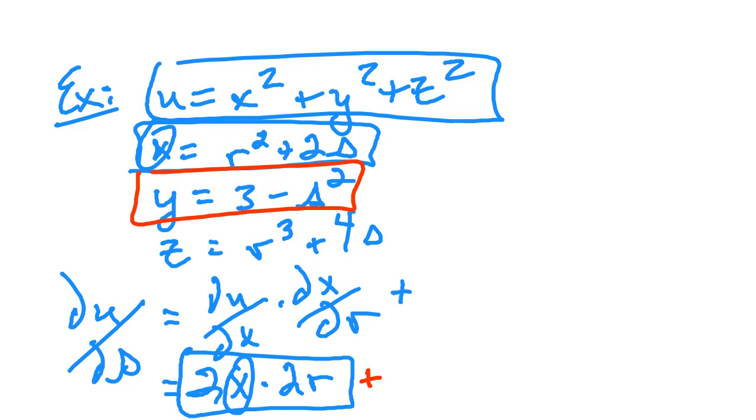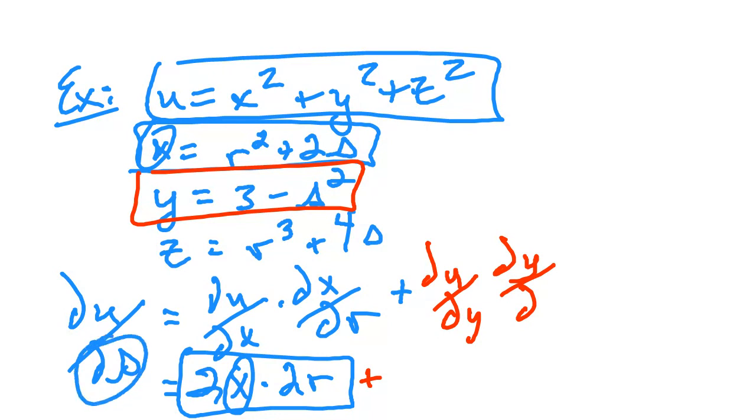I'm going to use red for this. So plus, now I'm going to need the partial of u with respect to y times the partial of y with respect to, excuse me, whoa. I got to back up. I wanted with respect to s. So this has to be with respect to s. So on the first one, the derivative of r squared plus 2s, the partial of x with respect to s, is just 2 because the r squared is a constant. So that's my fault. So it's just 2x times 2, or 4x. So we did not have that combination there where we had to sub in.